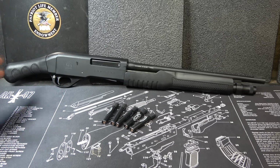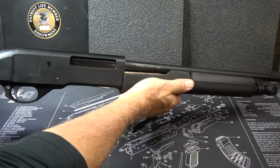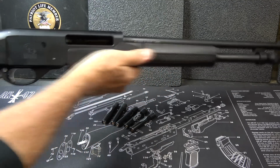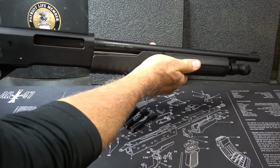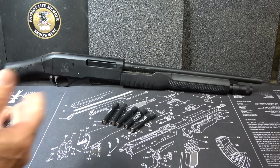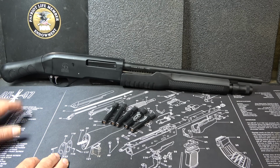Now, there's a lot of people that wonder about this as a self-defense option, and there's a lot of argument about it. And we'll probably talk about it a little bit later. But one of the cool things about the Honcho is that I pull back the slide, and it's spring assisted. It actually goes forward. Now, you'll be tempted to let it go. But when you do, you're going to lose your grip. And so it really just assists in making it faster shooting. And it definitely does. I have a TriStar 12 gauge that's in the same kind of configuration with the spring action, and it is really fast.